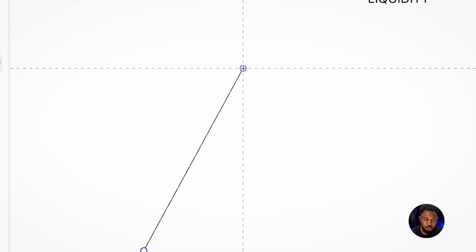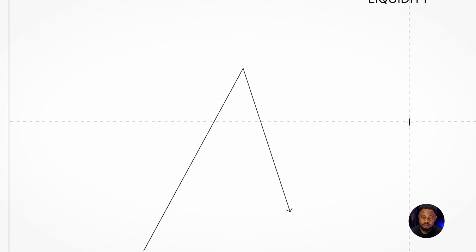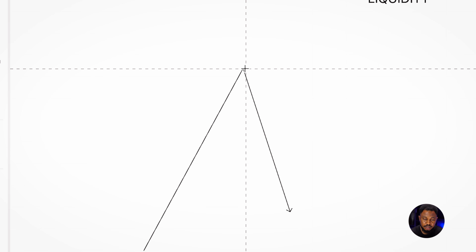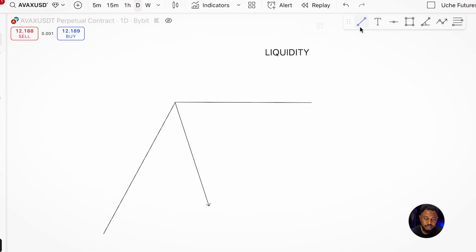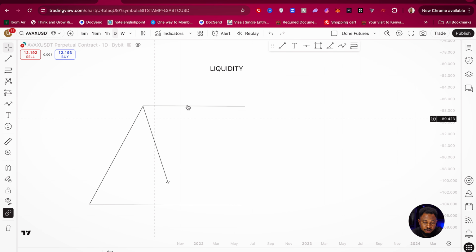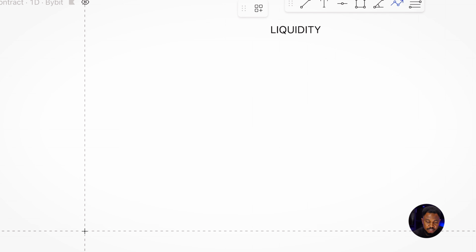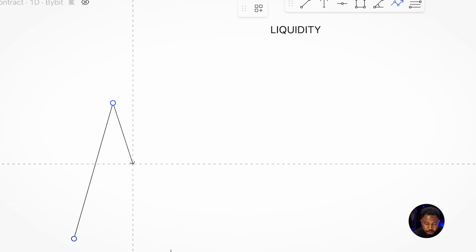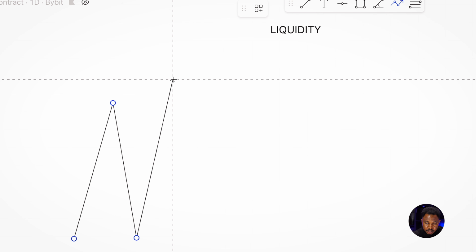To identify liquidity, if you look at this right here, the market went up and came down. Now this area here is our area of liquidity, the swing high and the swing low right here. So this here is an area of liquidity and this area here is our area of liquidity. Now there are certain times when the market goes up, retraces, comes back to this area, and goes up again. Now people are going to mark this area.